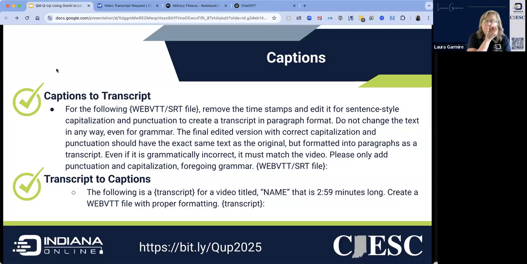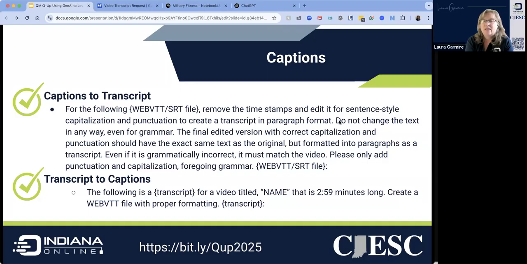Now, here's a huge one. We've done both things when you're doing captions to a written transcript, and then transcripts to captions. So we've done a lot of bringing in videos, yep, subject specific, for your vocabulary. But captions to transcripts, we've done a lot of taking out, as you said, removing that timestamps.